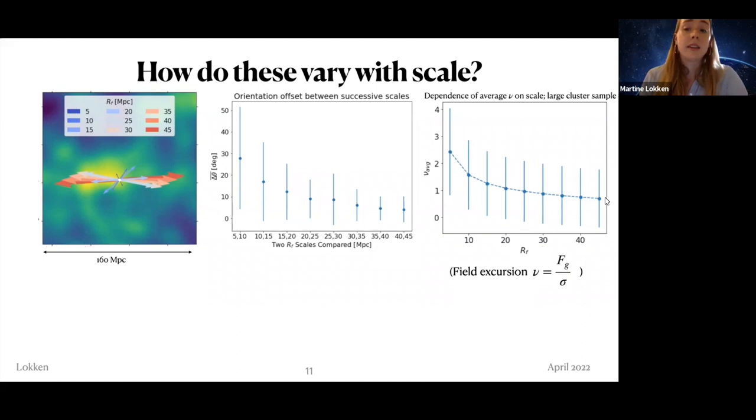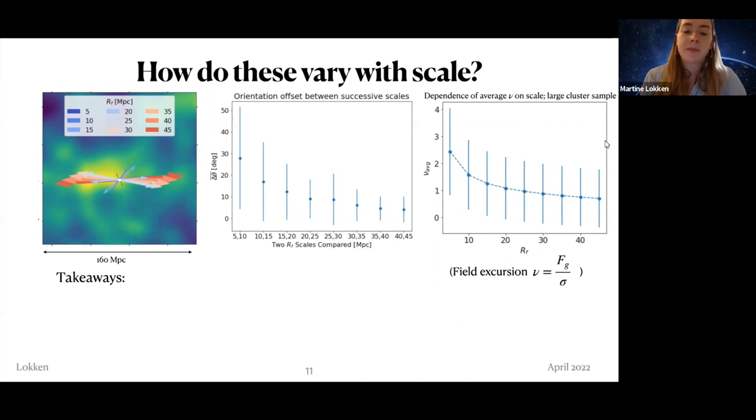You can also look at the dependence of that new parameter on scale. And for this as well, if you look at a cluster sample, it decreases with increased smoothing. And that's because on small scales, clusters, of course, are defined as passing some threshold in overdensity. So of course, they'll have a fairly high nu on small scales, but those clusters don't necessarily live in larger overdense regions. What we see, in fact, is that a lot of clusters are kind of on the edges of large overdensities, and that sort of indicates that maybe there's some flow towards the larger overdensity, but the cluster itself is not necessarily in the center of that.